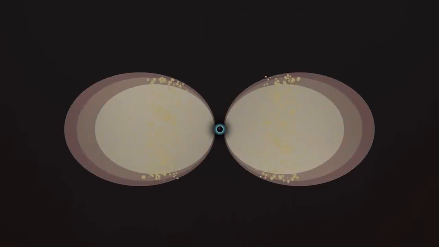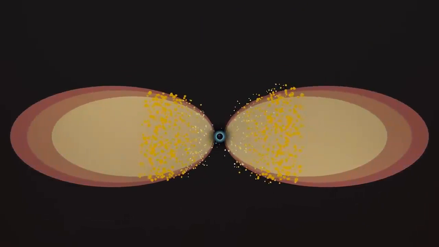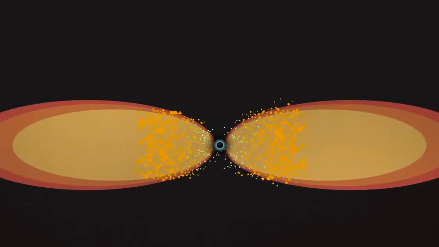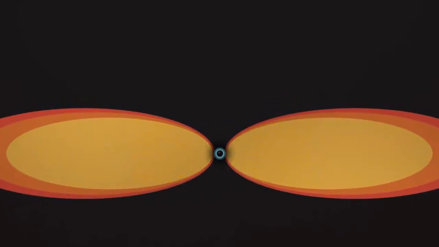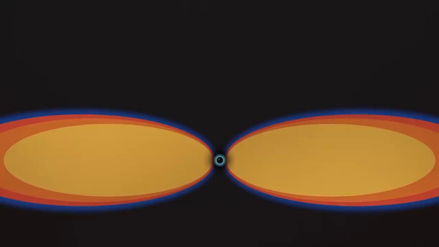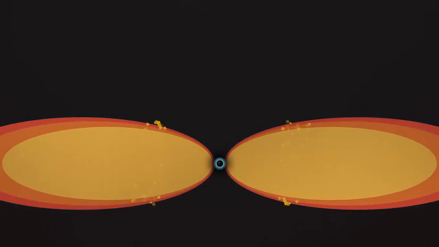Magnetic and gravitational forces compress and heat the gas to millions of degrees, hot enough to glow in X-rays. We think the flare of X-rays NICER spotted was due to an instability in the disk, which caused a flood of material to move toward the central black hole.